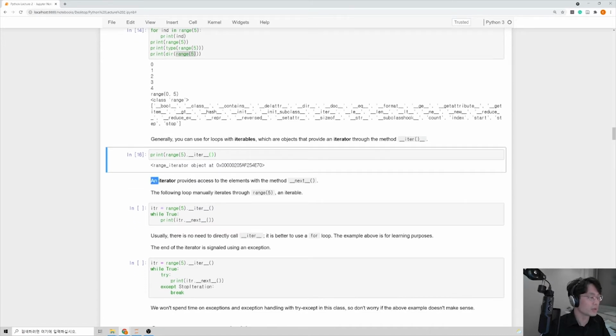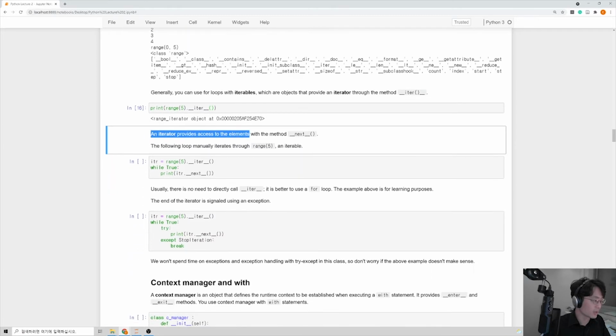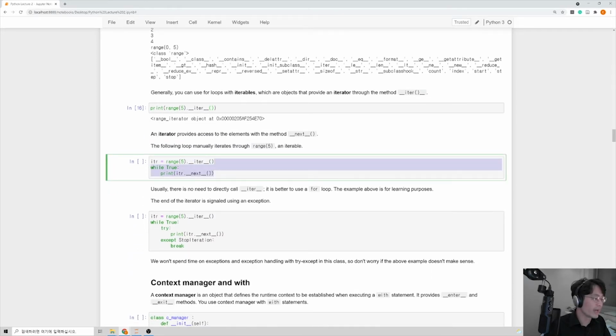An iterator provides access to the elements of the container using the method next. Okay, so let's try this. Here's a way to manually loop through the elements of range 5. The first step is we retrieve an iterator by calling the method dunder iter dunder.